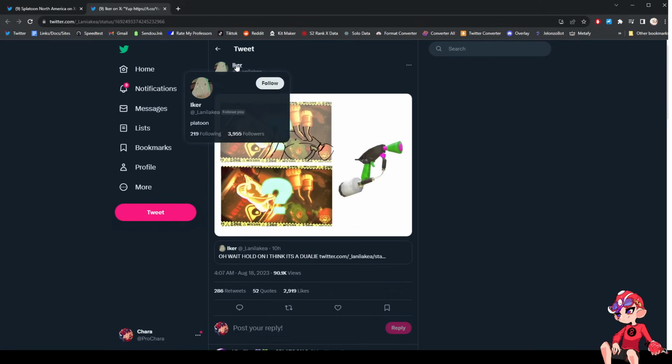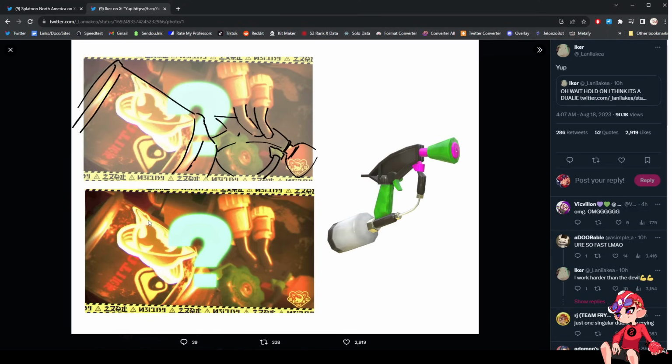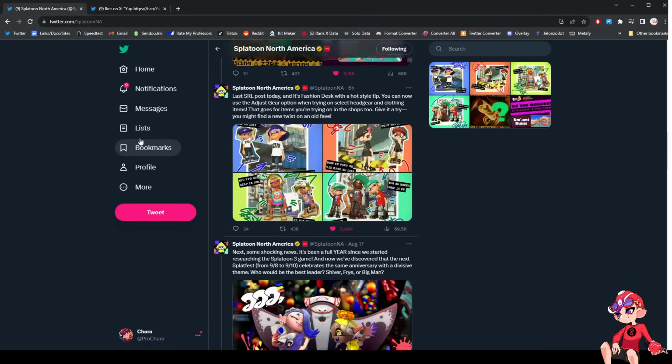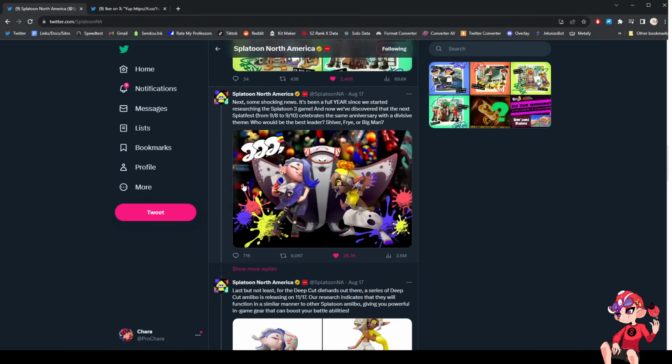This is a post over here kind of detailing it, so yeah, go check out this person for making this post. But yeah, pretty obviously a dually, so I think we will get it there. I'm very curious to see what they'll do. I'm very excited for a GRIZZCO dually, personally. I wanted to see a GRIZZCO weapon for every class, and it feels like that's finally happening. The last post here is just the oversized t-shirts, which I talk about.